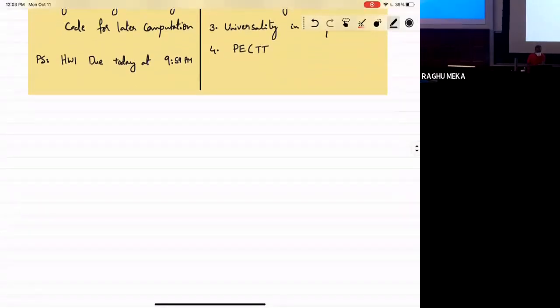So let me elaborate. What do I mean by code as data, right? It means you have your circuit, but I'm going to view the circuit as meant as a computation, right? It's trying to compute something, you give it some input, now it's going to give some output. But now I'm going to view the circuit itself as input to another program. So we're going to view code as data.